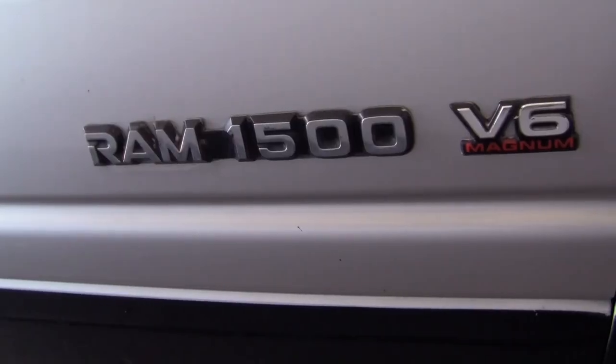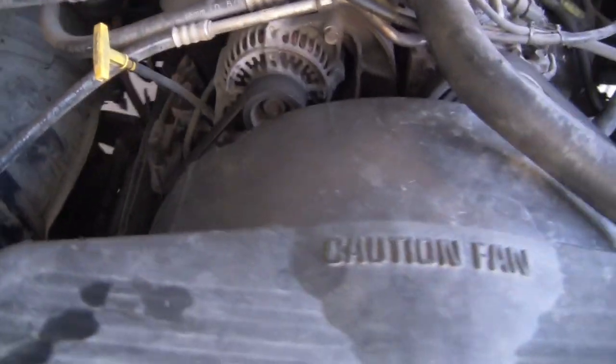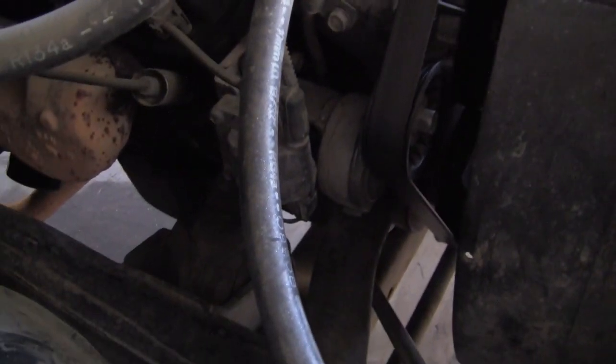My truck is this old 2001 Dodge truck. The water pump went out on it and I've already fixed several things on it. My dad has passed away, but when he was around he was an excellent mechanic, so I grew up watching him fix vehicles all the time. To change this water pump out was going to cost $400-something dollars, so I figured if I can fix robots I can do this water pump thing — but I know it's not the most exciting thing, so I'll make it entertaining, because it was quite entertaining.